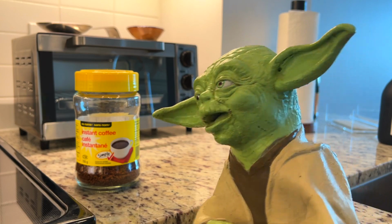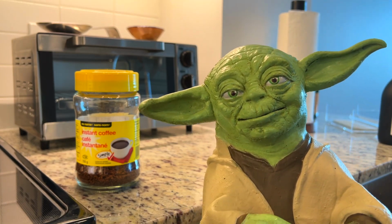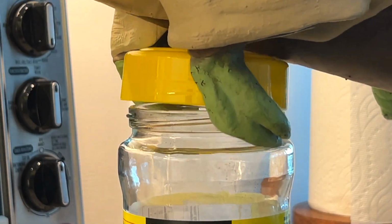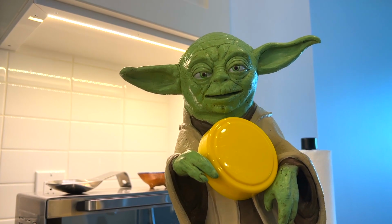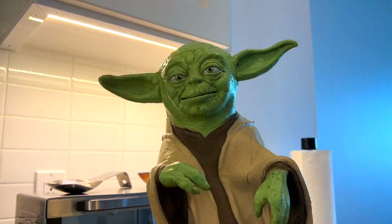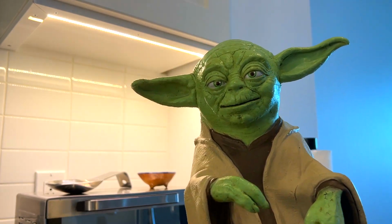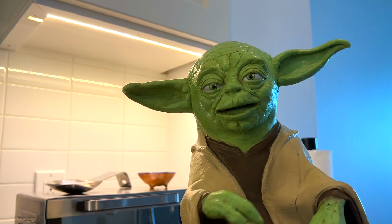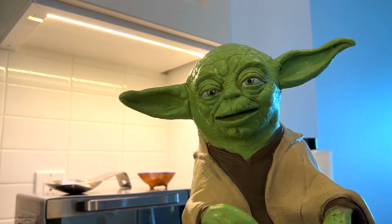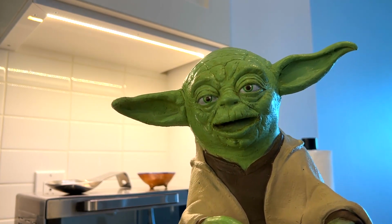We will now use this instant coffee to complete the process of cooking our coffee. This lid would be better if green it was. Anyways, for this next step, this is very important. After removing the lid, I like to stare at the coffee so that it knows that I am the one in charge.